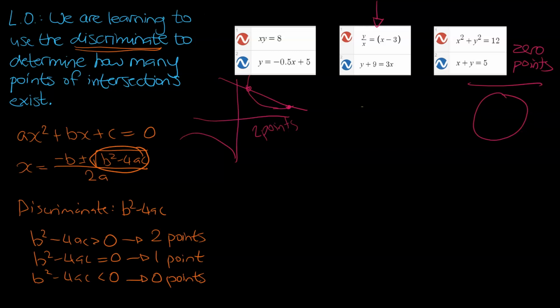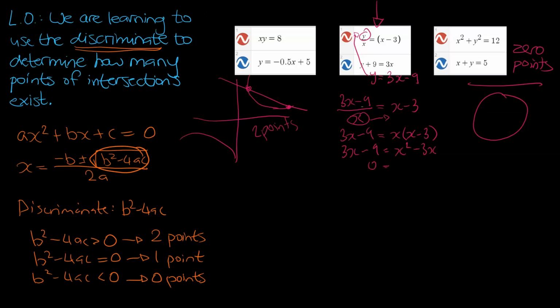So our first step, again, we don't have y by itself. So we are going to need to do a bit of rearranging here. So I'm going to look at the bottom one. So y is going to be equal to 3x minus 9. I'm then going to substitute that into the top equation. So I'm going to substitute the y up here. So that's going to be 3x minus 9 divided by x, which is going to be equal to x minus 3. I'm then going to take this x to the other side as multiplication. So 3x minus 9 is equal to x times x minus 3. So 3x minus 9, if we expand that, is x squared minus 3x.